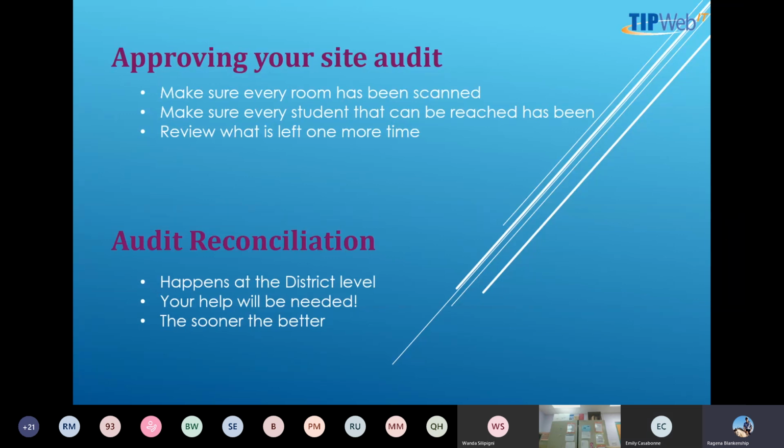Because we have to answer the question for every single asset that was not scanned about where it is and what we think happened. And some of those you're going to find after the fact, and you might come back and go, you know what, we missed this room altogether. I don't know how we did it, but we did, and here's the assets that are in the room, and she'll be able to go in and deal with those.